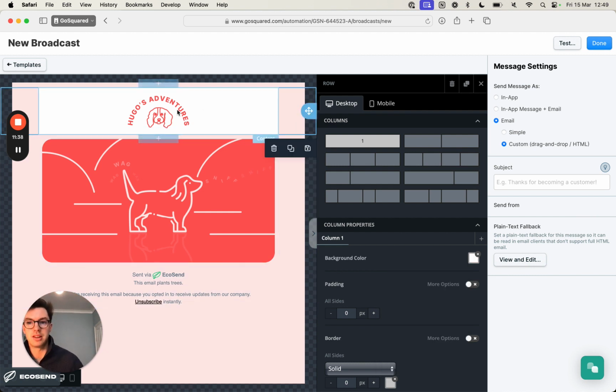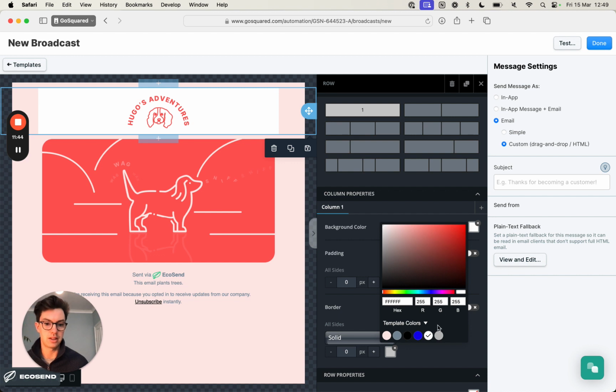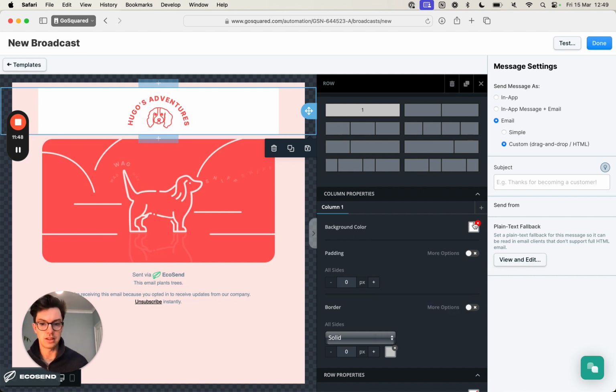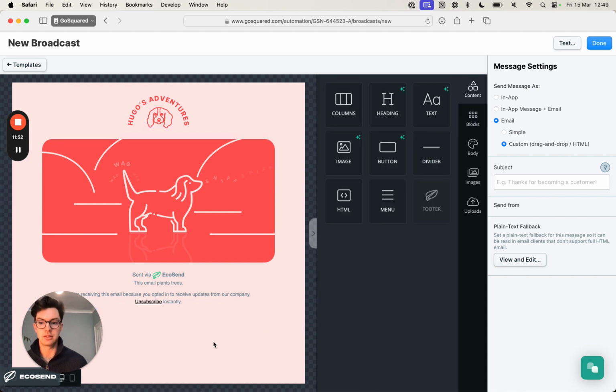That background color, the white there, is actually being set on a column. So if we set the background color, we could set it to nothing. In fact, we want to set it to nothing. Then it's just going to adopt the background of the main page. So we've already got something shaping up here with the logo and the hero image.